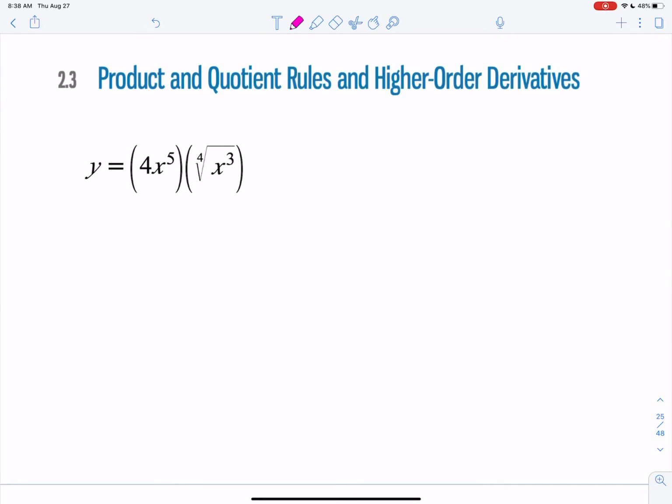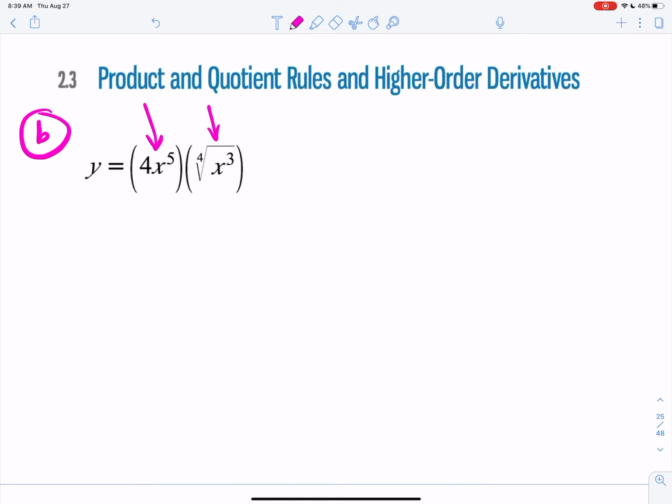Here's part B. Write it down. Based on what I see here, seeing that these are all monomials, meaning they're just one term times one term, I would probably just multiply this one out and then take the derivative. But just for the sake of getting comfortable with the product rule, we'll use the product rule, even though it's not efficient, all right?